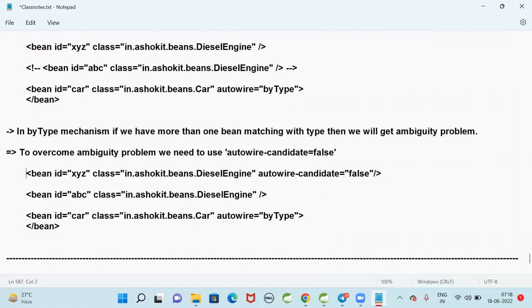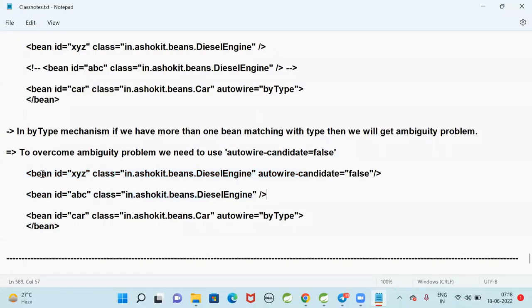Here for the diesel engine, I have configured two beans, bean ID ABC and bean ID XYZ. Here I specified autowire-candidate equal to false, so that bean is not eligible for auto wiring. Only this bean is eligible for auto wiring.